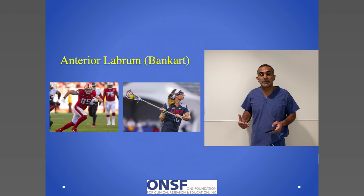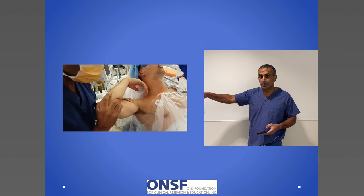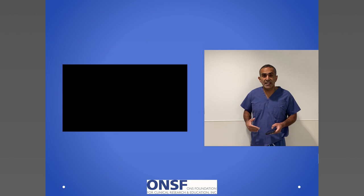The shoulder comes out of socket, the athlete is aware, the firefighter is aware — sometimes they've been to the emergency room to have it put back into socket. I will examine that patient, understand their tear, and probably get an MRI. When you get to the operating room, you can see the shoulder pops out the front and back in — this person has a very unstable shoulder, which would have been diagnosed by an MRI scan beforehand.